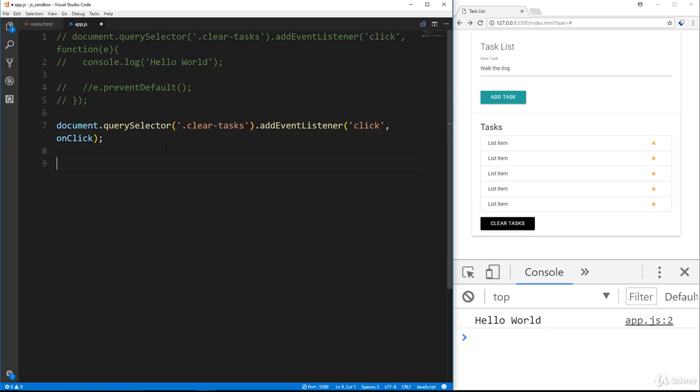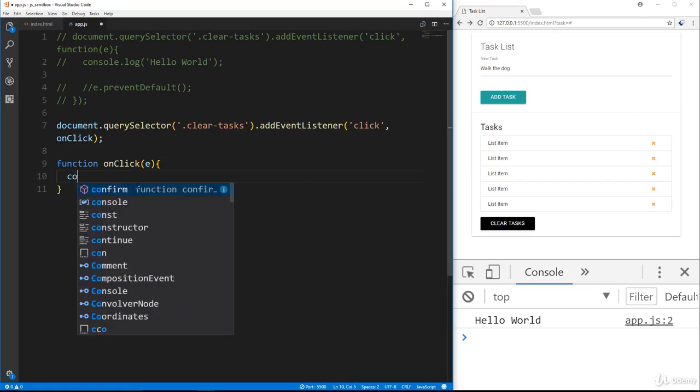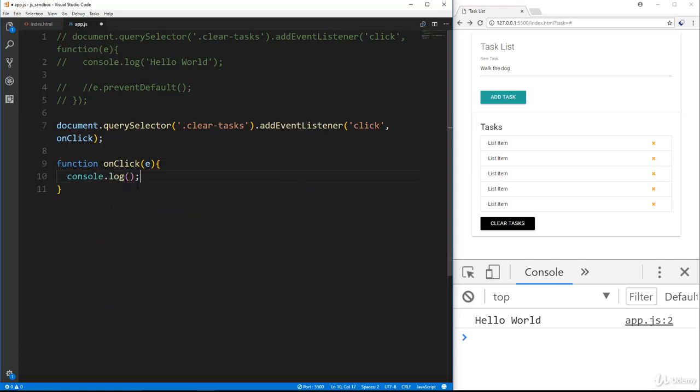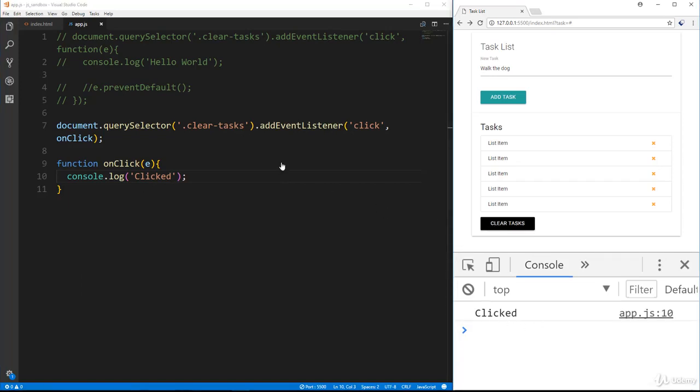So what that's going to do is when that event happens, it's going to look for a function called onClick. Okay, and we can still pass in our event parameter. And then let's say console.log, and we'll just say clicked. So now if I save and we click the button, we get clicked.